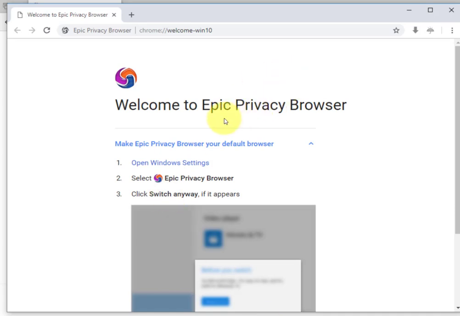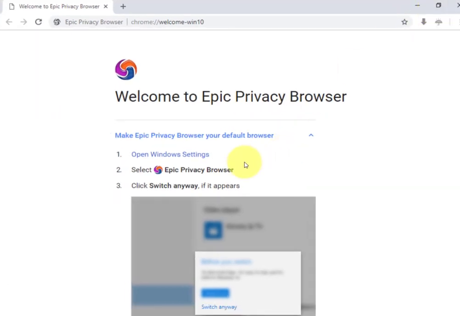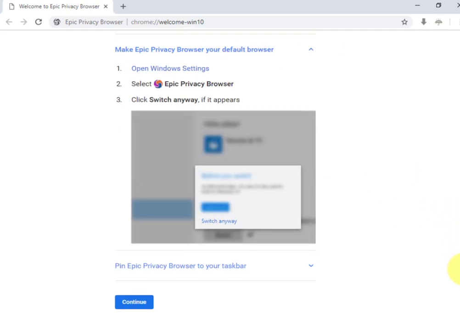You can see the Epic Privacy Browser appear on our screen. And okay, it's a browser right now. So what is the feature? The feature is not installed on the browser by default. If you look at the upper bar, you can find some icons. But the feature that I would like to talk about is VPN browsing. Most people know about VPN browsing, but other people do not know about it. So how can I enable VPN browsing?